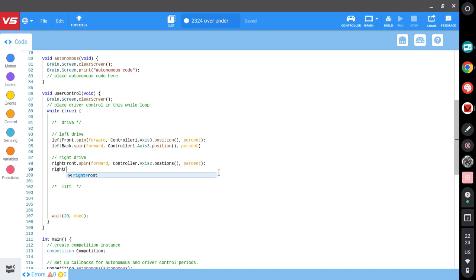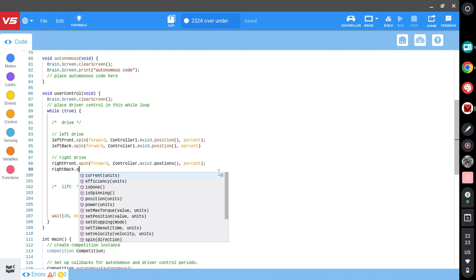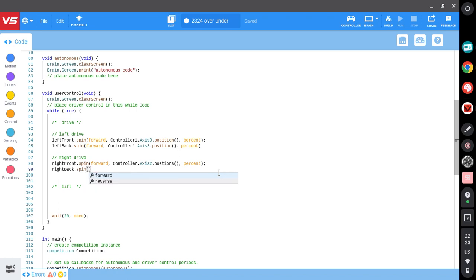Now we have to do the right back, which is essentially the same thing, because the same axis is controlling the same side of the robot. Therefore, we want axis 2 as well for this position.